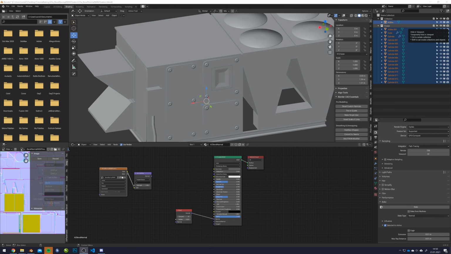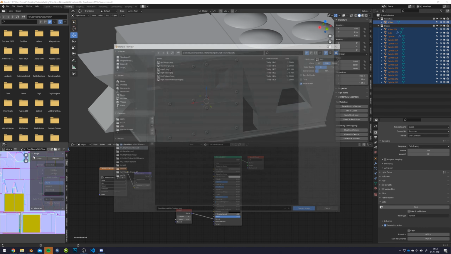Alright, our normal map is just baked, and since I've just seen it, don't worry usually about these yellowish greenish areas. This only means that right on top of that same face is another face. So the normals, in this case the pixel normals, don't have any way to go. So it will look like a baking error, but it only means that there's some other face just right on top of it. Alright, so if I zoom out now, let me just quickly save this file.